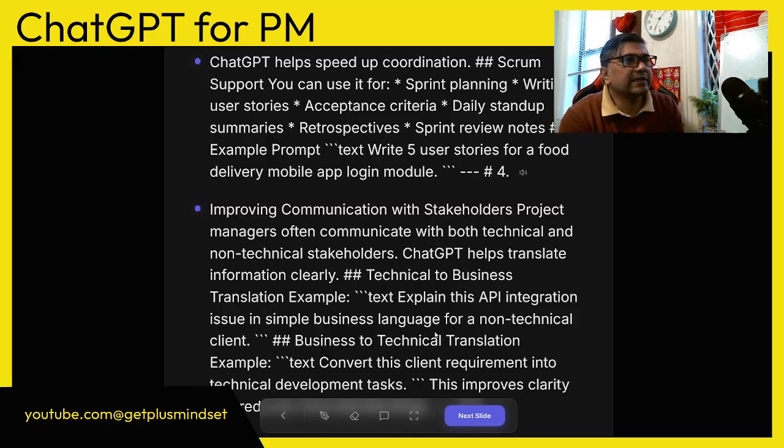So in that case, it is also necessary to know the concept before utilizing these kinds of responses or asking some prompt. For example, write 5 user stories for a food delivery mobile app login module. So here the AI will write like a UI designer who has experience of designing food delivery apps.